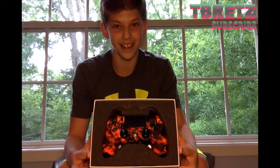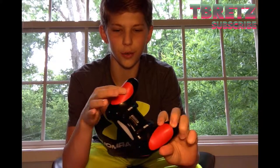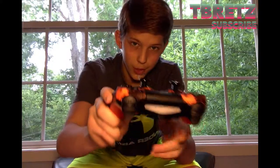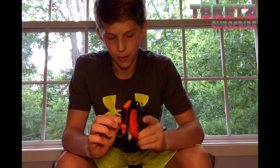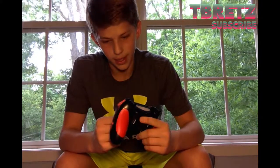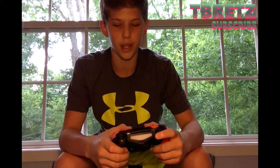Here it is guys — this is my SCUF controller that I got in the mail. It looks absolutely sick. I got the orange paint job on it, which is like the orange digital. Then I got my red grips on the back — they're like rubberized grips. I have the paddles on the back; that's what this is designed for. You basically just clip them and they rest on the back of your fingers while you're holding the controller. I also increased the size of the sticks to a medium, which is just a teeny bit larger and longer than the original PS4 sticks. The whole stick feels more lubricated and it's a different material than the original PS4 sticks, which is good because my pads were rubbing off on them.